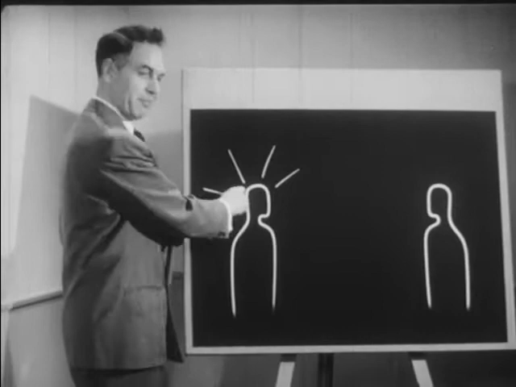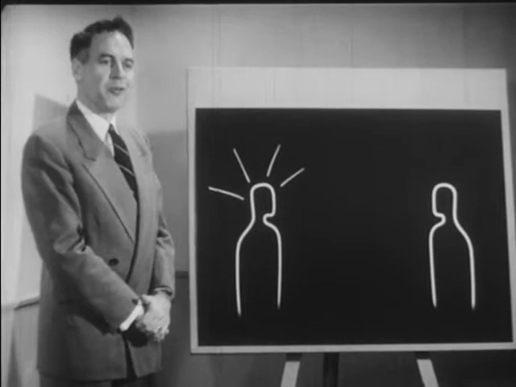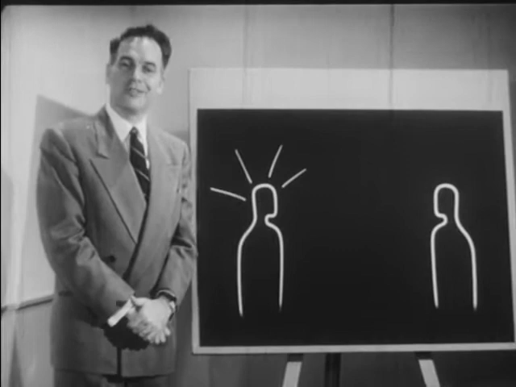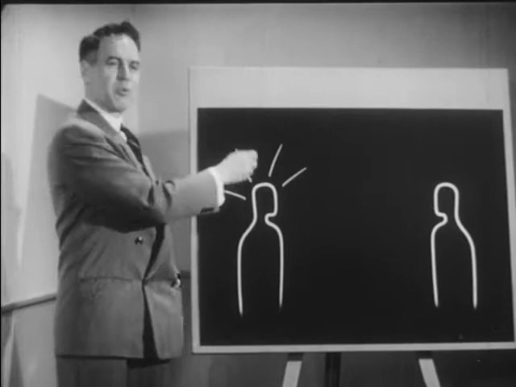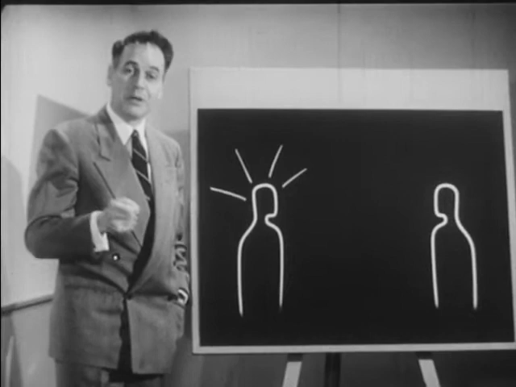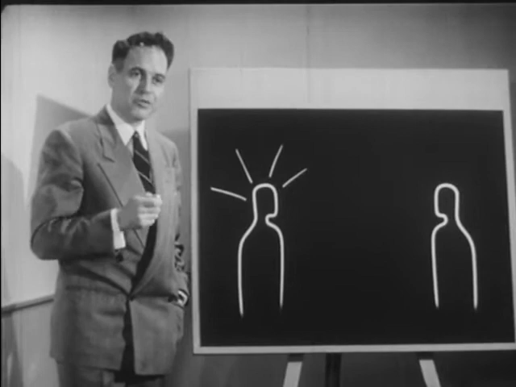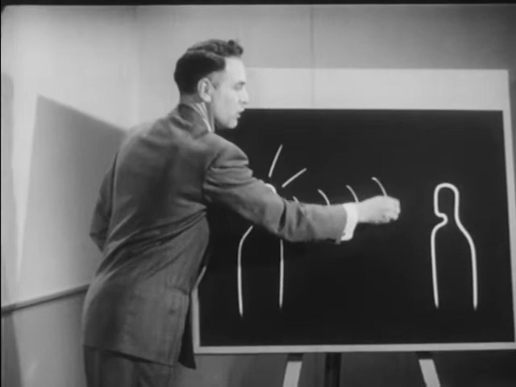These lines represent the impressions which a speaker receives from the world around him. Books he reads, people he talks to, things he sees and hears and experiences. He's been accumulating these impressions since he was born. They go through his brain and become associated with each other. Then out of these impressions, the speaker's brain forms an idea or concept. And then the speaker chooses symbols, words and phrases to represent his idea. And he uses these symbols to convey his idea along the sound waves to his listener.